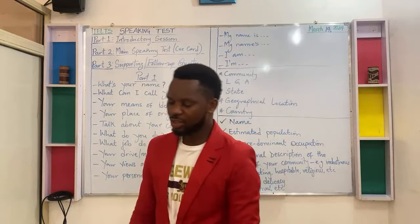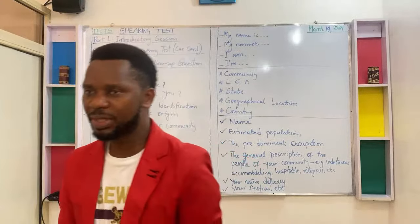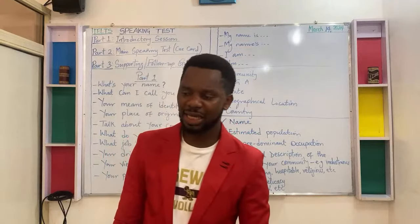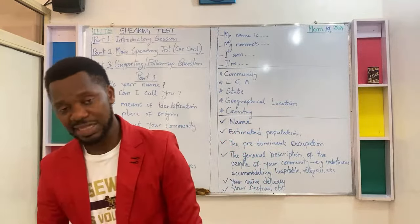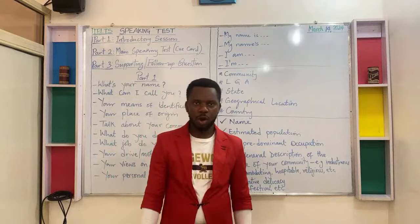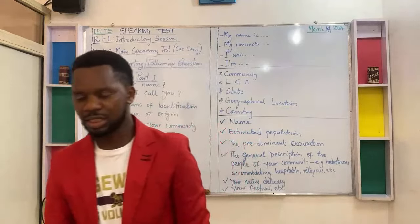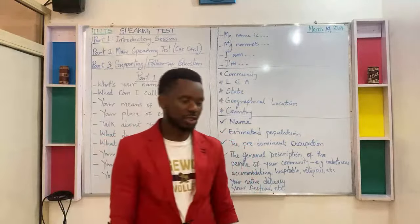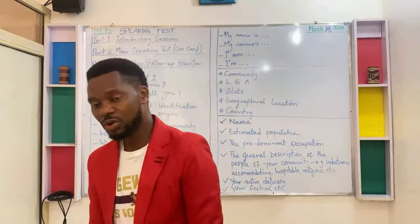Examiner might also ask you to describe your current accommodation. So to describe your current accommodation, you do not need to go by way of describing the direction to your house. No, don't do that. You can simply start by saying, well, I live on an estate in a three-bedroom apartment. It's quite spacious and well ventilated. I enjoy the setting of the accommodation. The paintings on the walls are quite attractive and appealing to me. It's quite serene, okay? It gives me comfort and privacy as well. And of course, my current accommodation is secure. So these are things you want to talk about concerning your current accommodation.